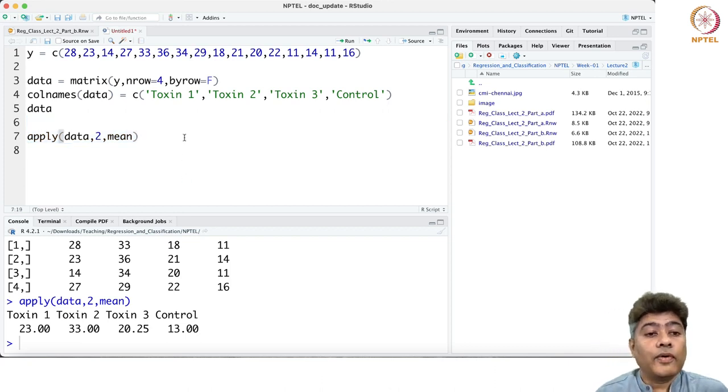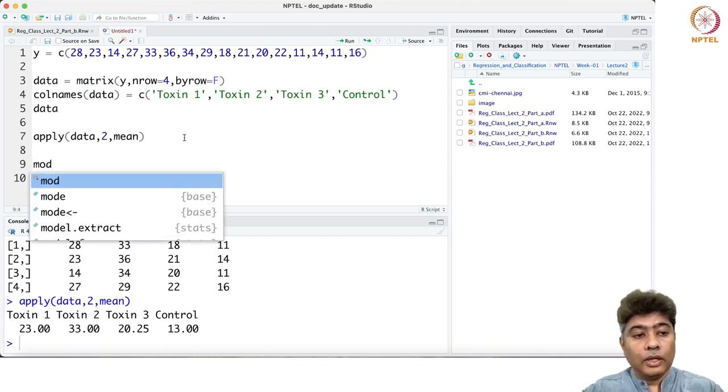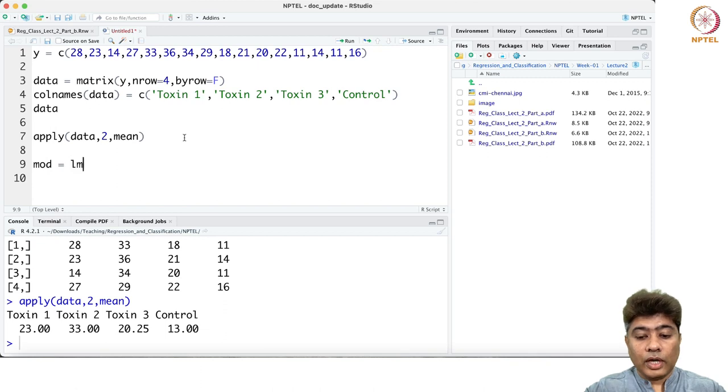Now I am going to fit the model, say mod equal to lm, but before that I need to define a treatment. Say treatment equal to replicate.